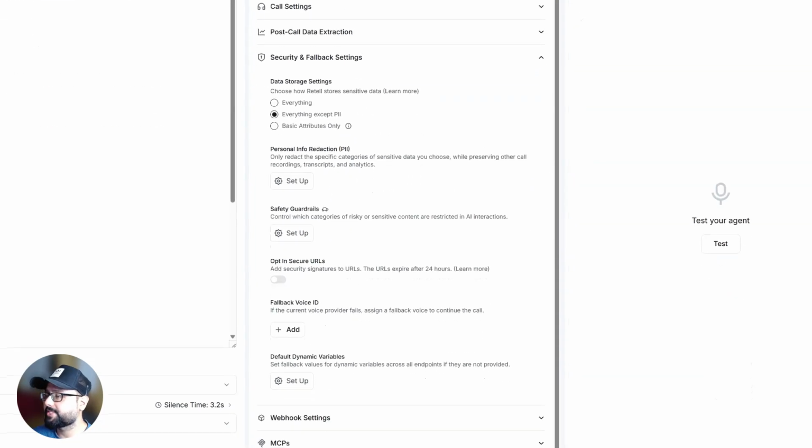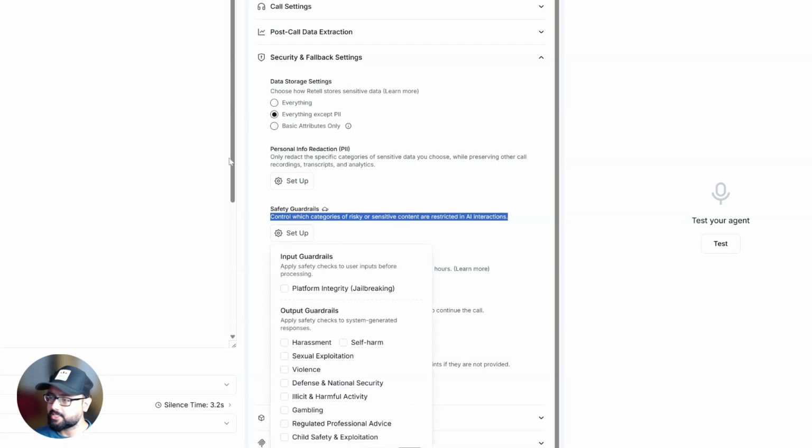Next up, we have safety guardrails, and there's a turtle here, which indicates that this setting will incur 50 ms latency. What does this do? It controls which categories of risky or sensitive content are restricted in AI interactions. Now, this one is really important, okay? Let me give you a scenario to help you understand this better.